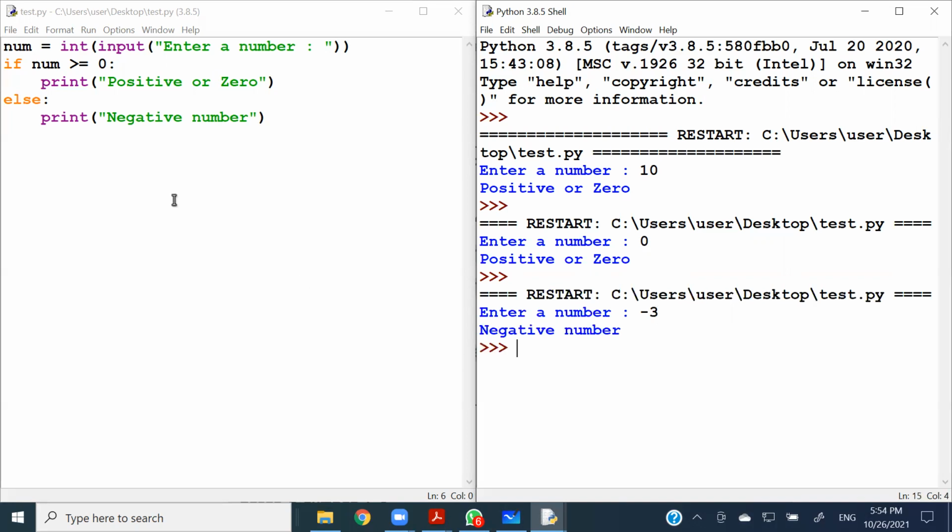So it is clear, if this condition is true, it will take care of this particular line. If this condition is false, it goes to the else, then takes care of this thing, if the else is being defined. Is that clear, people, about the if and the else? Okay, how about others?